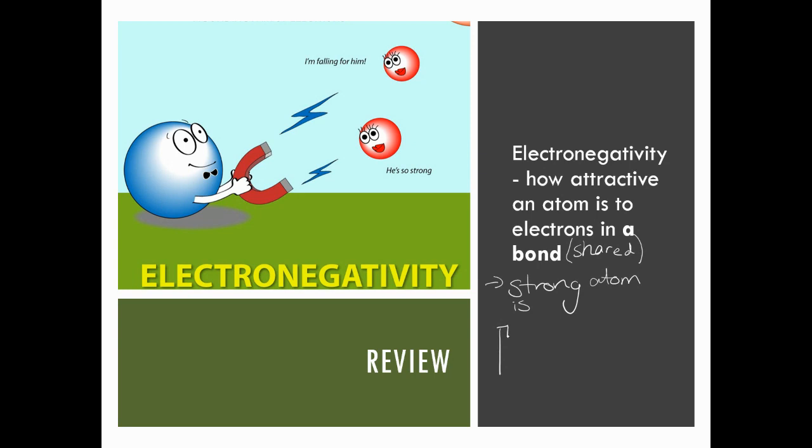We also need to be able to still compare the relative electronegativity values of different elements based on where they live on the periodic table. So I'm going to go ahead and cross out the noble gases. Hopefully we remember that noble gases don't have electronegativity values because they don't bond, right? And then remind yourself that electronegativity increases going up and to the right on the periodic table, making fluorine the most electronegative of all of the atoms. So we can compare two atoms in a bond as to which one is more electronegative based on how close it is to fluorine.